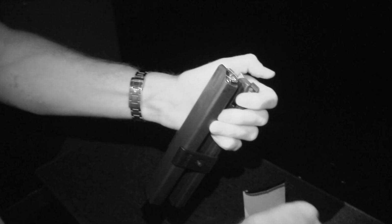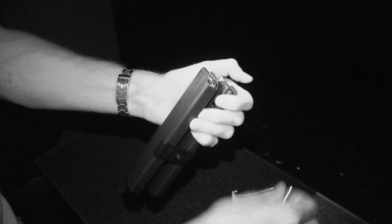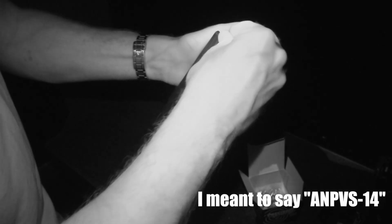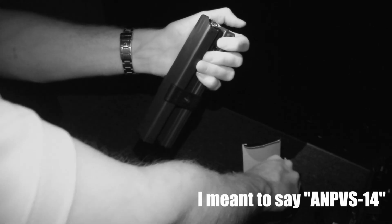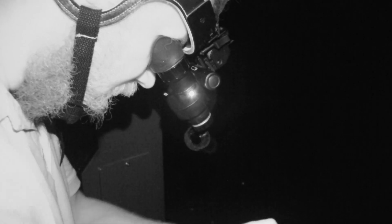Now, we did have the AEM5 when I was in the military, and I don't know how many trees I bumped into or how many ravines I fell down while wearing those silly things. So it's kind of a love-hate relationship for me. Now, Wolf will be importing a monocular that just hangs over one eye, like the current generation AEM5. So if you would rather do that, that's one way you can get your depth perception back. It only operates with one eye. Leaving the other eye open, it kind of superimposes what you're seeing with the night vision device. It's kind of cool how that works.